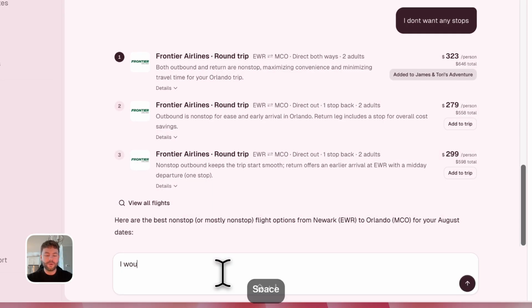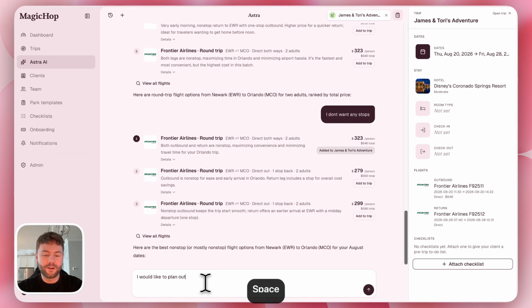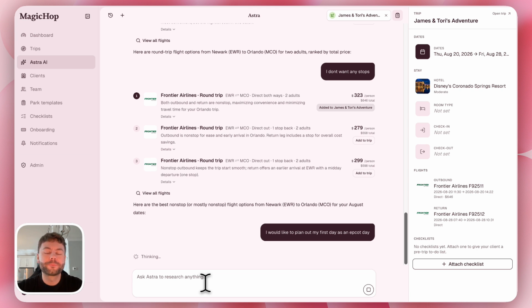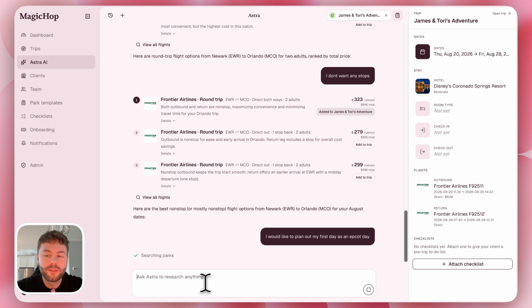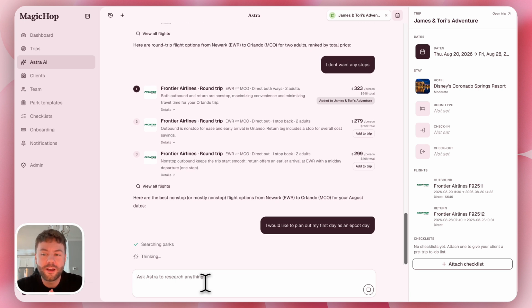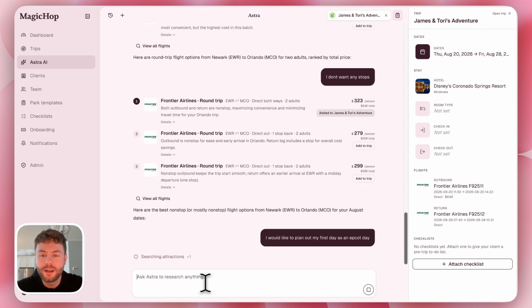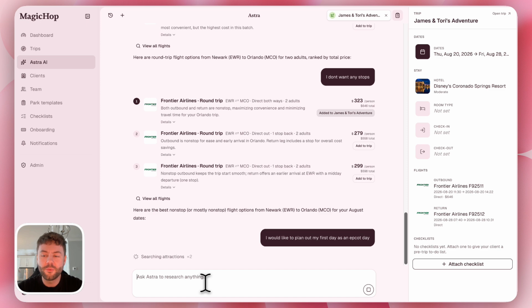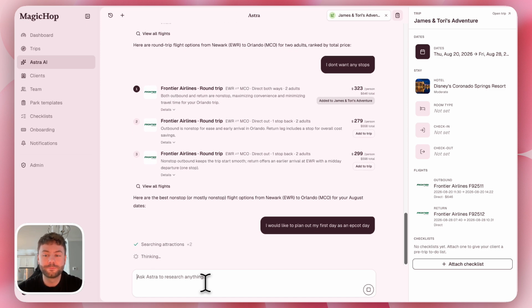Cool. Now, I would like to plan out my first day as an Epcot day. And so with Astra, not only can you plan out these top level things for a trip, but you can also plan out what you're going to be doing in the park.